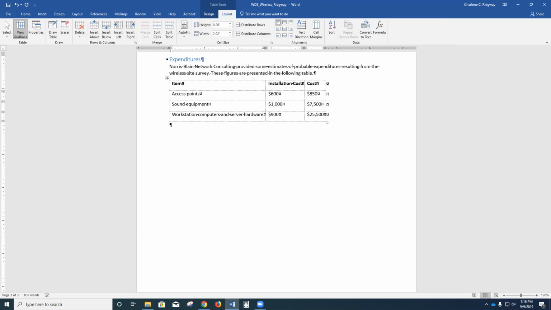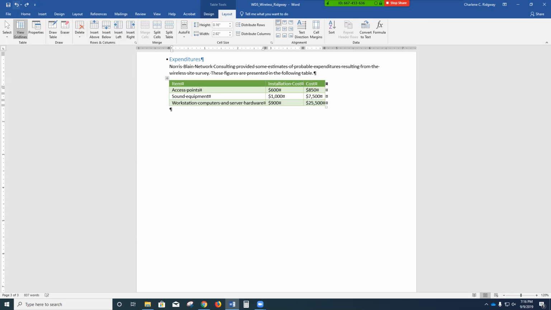Okay, now on page 24. Step 4, on the quick access toolbar, we're going to undo. So go up and click the undo button, which is pointing to the left. And this will restore the Grid Table 4 Accent 6 style so that your table looks like the one that you see in the textbook.